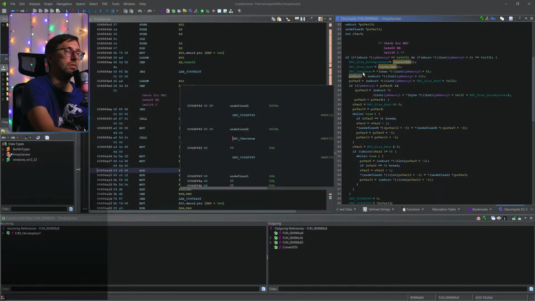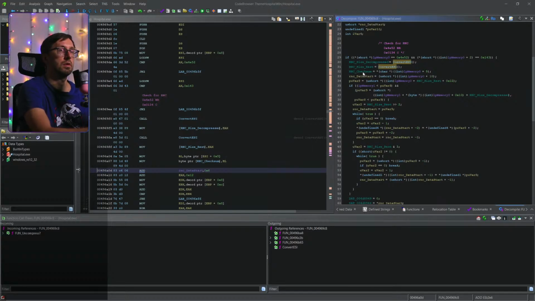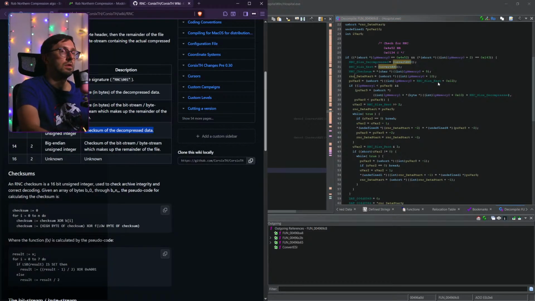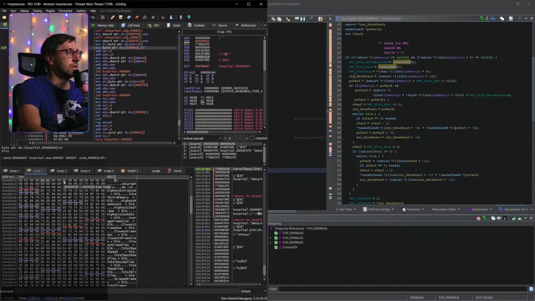Then run, start, data, start. Open memory 10. Byte. So we are getting this into 48 here. Okay, 1.